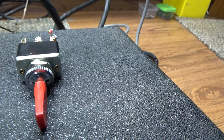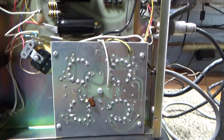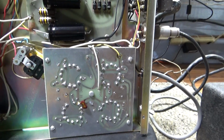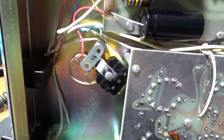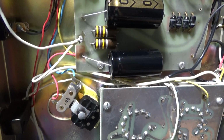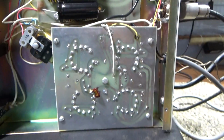They had this red switch on the face of this amplifier. It didn't match, stuck out like an ugly sore thumb on this pretty box. So we replaced it with a single pole switch and just hooked up the high voltage after the relay. So the high voltage still isn't applied until you key down. In standby you're not keyed down, and in operate you're not keyed down until you actually key down, and then the high voltage is applied.